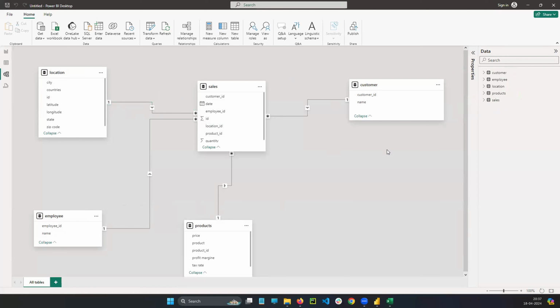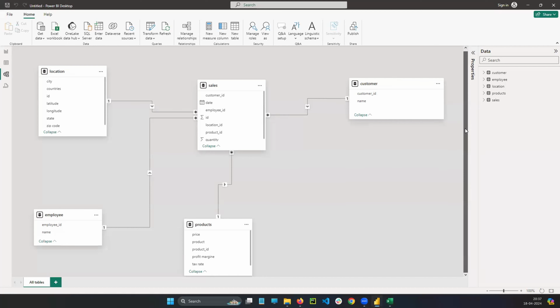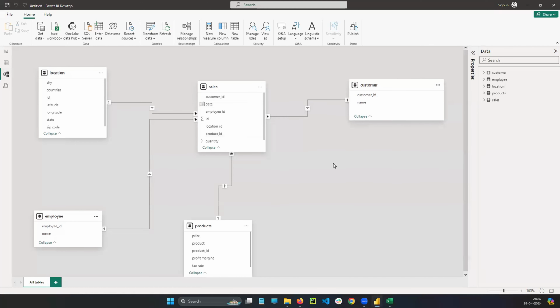So the purpose of connectivity is to get to know whether connections exist between one data given by the client and another data given by the client. Got my point? Yes. Okay. This is the model view. The meaning of model view is nothing but understanding whether the connections are maintained or not.